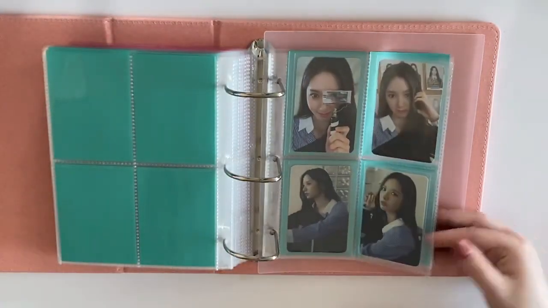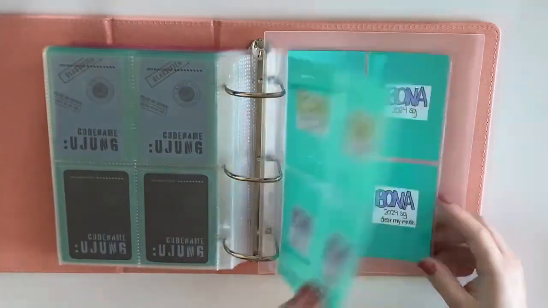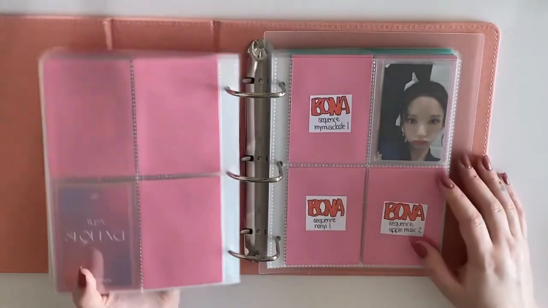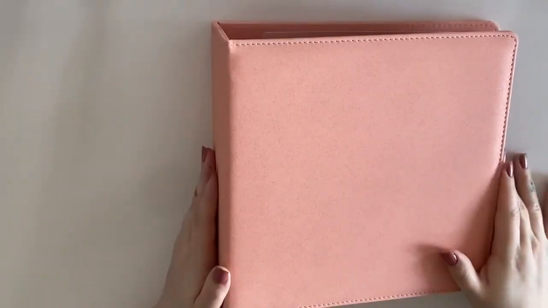I love full pages. Granted, these are all trading cards, but shh. Then that's it for my Bona collection. I'm hoping I can get a new binder for her soon because I don't like this one anymore.